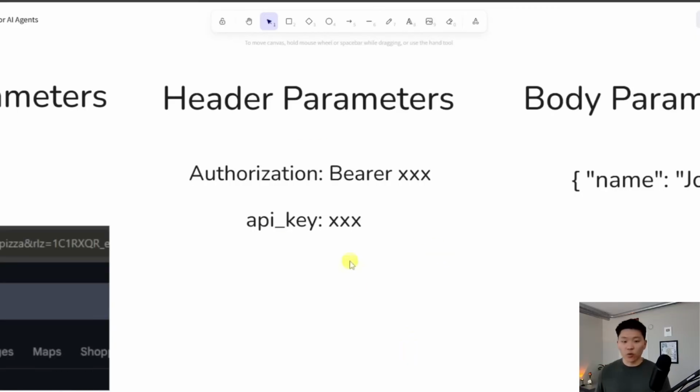And these can come in different forms, but I just wanted to show you a really common one. You'll have your key value pairs where you'll put authorization as the name, and then in the value, you'll put bearer space your API key. Or in the name, you could just put API_key, and then in the value, you'd put your API key. But once again, the API documentation will tell you how to configure all this.